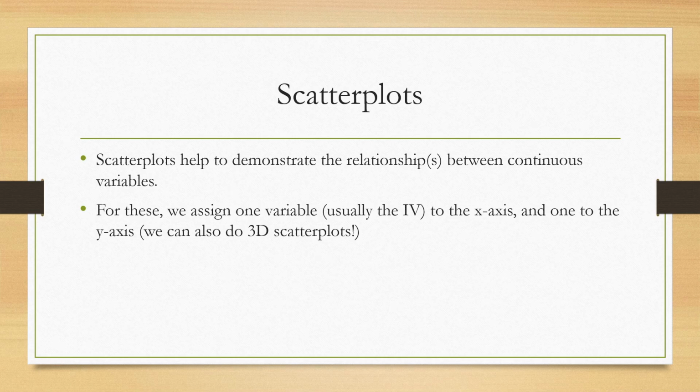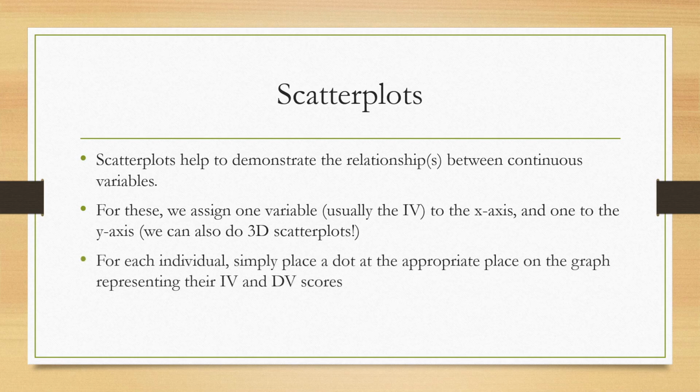On the other hand, we should follow our story. If our story is looking at the interrelationships between 3 sets of continuous variables, then maybe we do need a 3D scatter plot. In any case, the vertical axis, whether it's the y-axis in a 2D or a z-axis in a 3D, is typically the outcome, the dependent variable, and the other one, in our 2D case, the x-axis, is usually the independent variable.